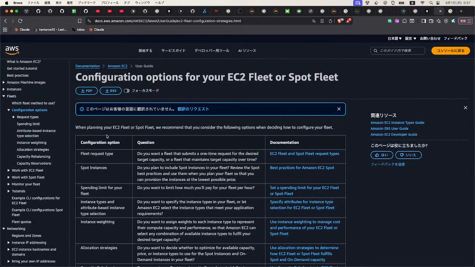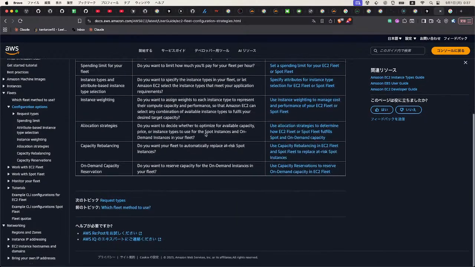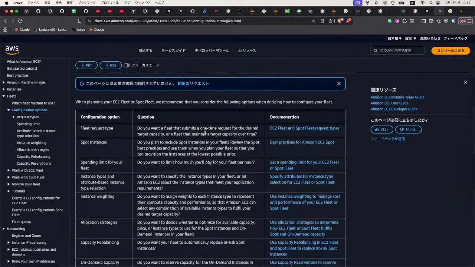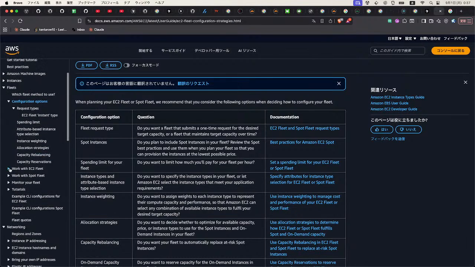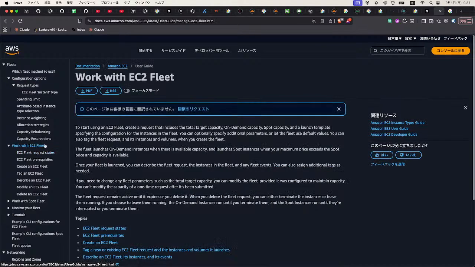When planning your EC2 fleet or spot fleet, we recommend that you consider the following options when deciding how to configure your fleet. To start using the EC2 fleet, create a request that includes the total target capacity, on-demand capacity, spot capacity, and launch template specifying the configuration for the instance in the fleet.